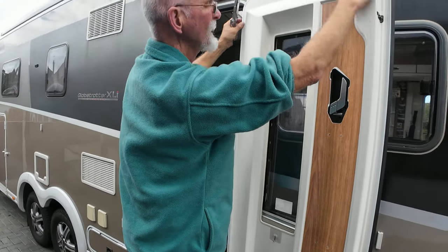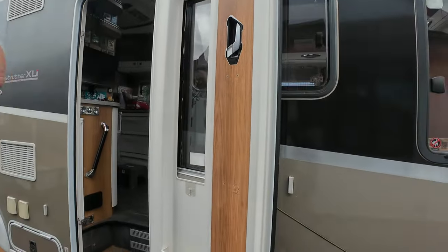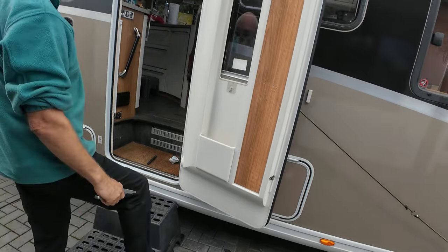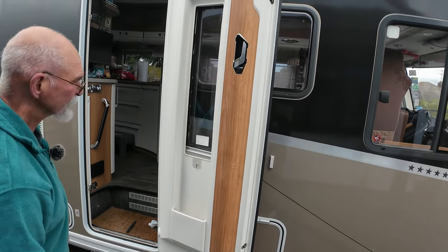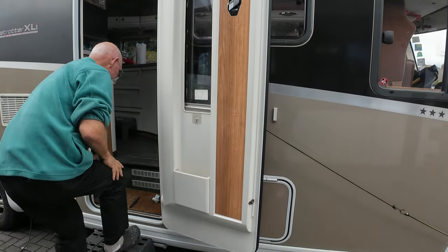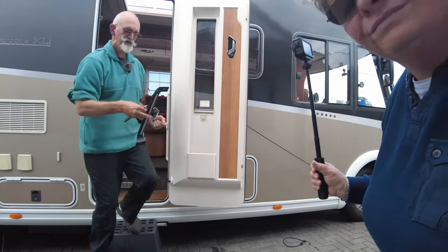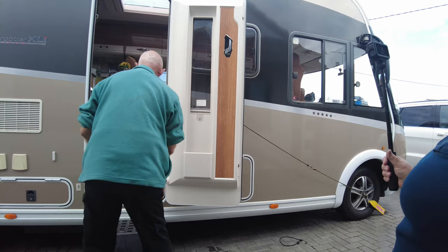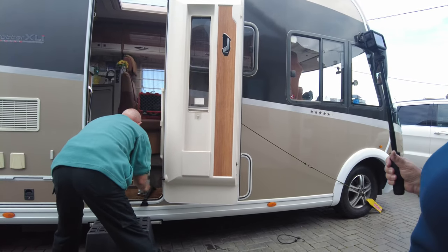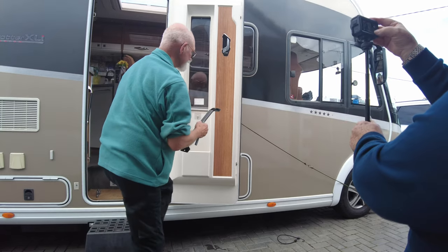That's it, and that's the door back in position, or the door skin, the internal door skin, back in position again. All that remains now is to put these in for the handle. Handle is just held on with four screws, two at the top, two at the bottom.